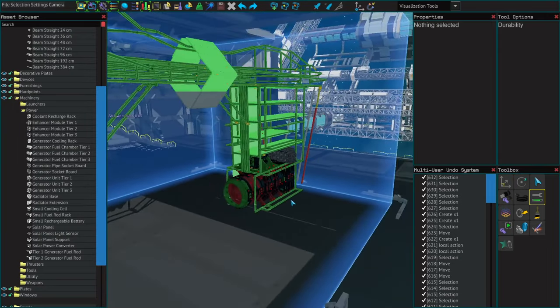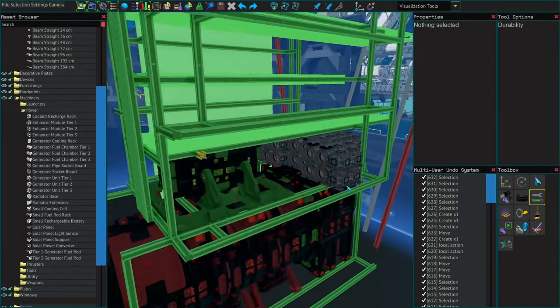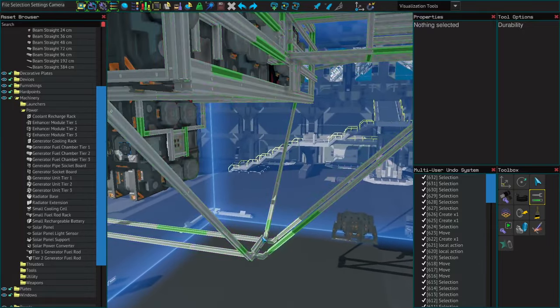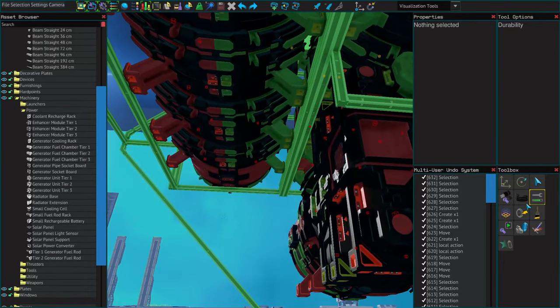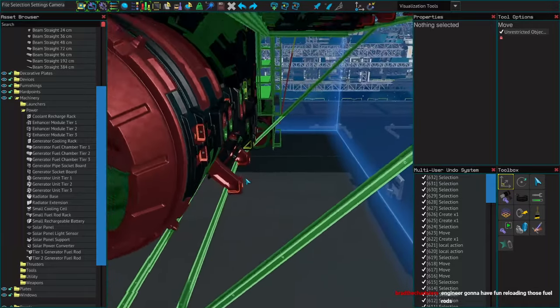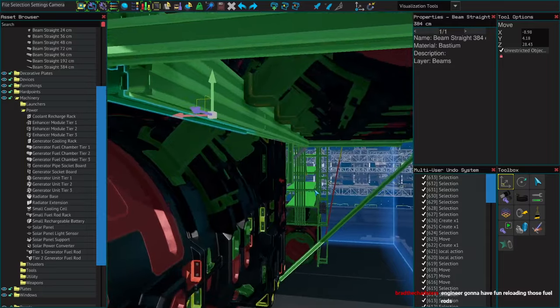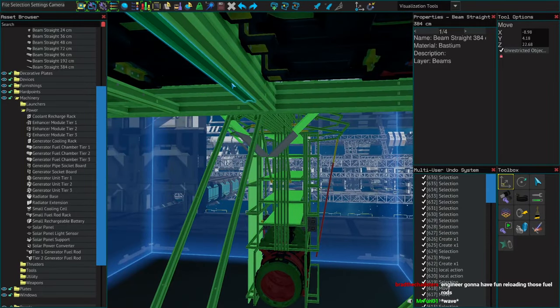It depends on... Well, okay. We're going to have a ton of manpower. But having to switch stuff out less is nice in general. But okay, so we're actually going to establish... So let's go down here. Yeah, the engineer is certainly going to have a field day. We're actually probably going to have several engineers, to be fair.